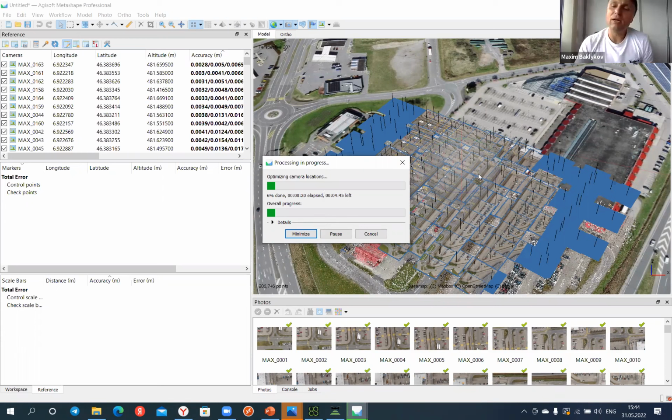This camera calibration tool in Agisoft belongs to global shutter cameras, and you need to establish a special stand where you need to measure a lot of checkpoints, for example, on the wall, and you need to make several photos of the wall, and after that you can define distortion parameters. It's one way. It's the old style way, which was designed 40 or more years ago. But right now it's not necessary.